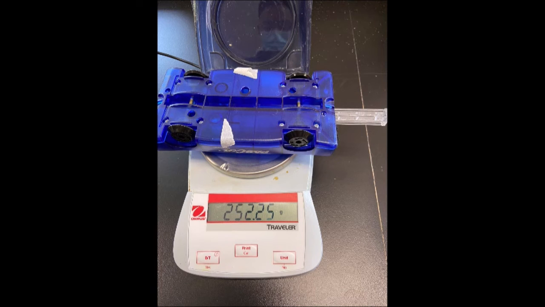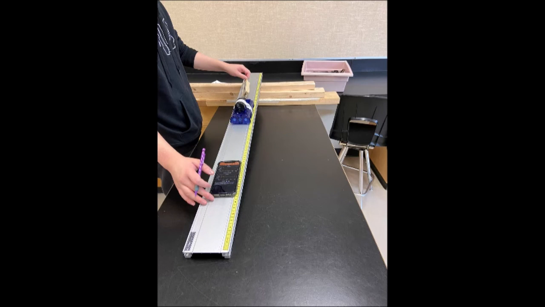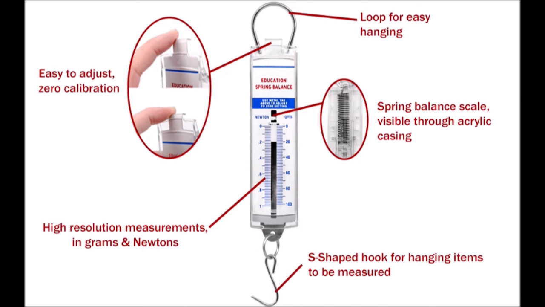For the procedure, measure the mass of the cart using a centigram balance and record this mass. Next, place the inclined plane onto a flat surface and record the angle of inclination using the inclination feature on Phyphox by placing the phone flat onto the ramp. Adjust the Newton spring scale if needed by zeroing it correctly.